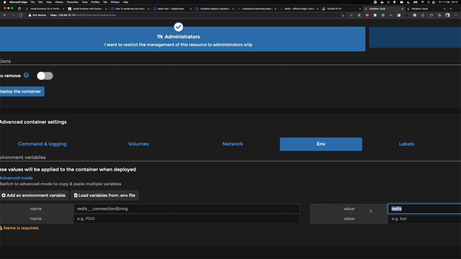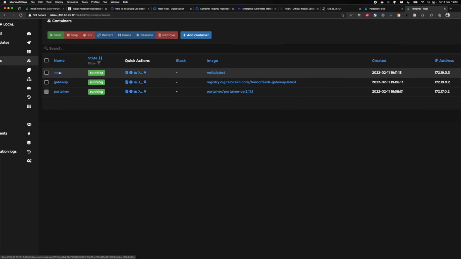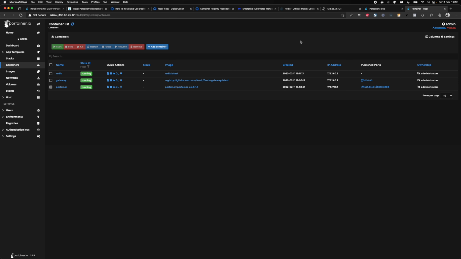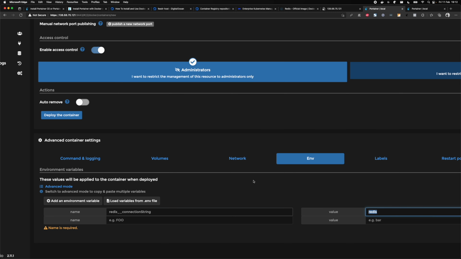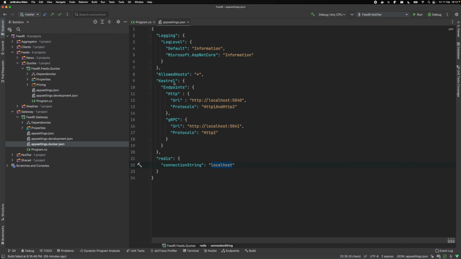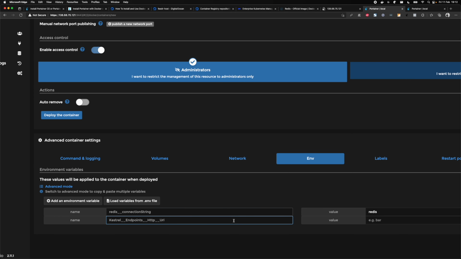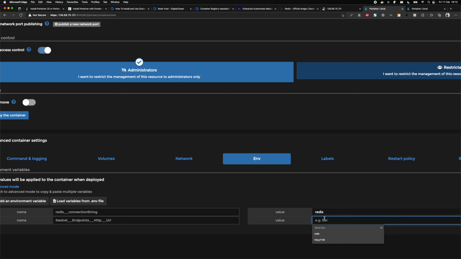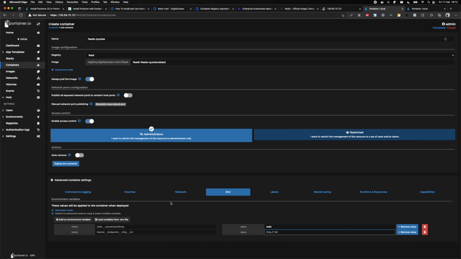And the reason that I'm setting the Redis as my connection string value is because we have just created the new container named Redis. So this will be used as an alias to talk to our Redis instance within this private Docker network. And the next settings that I want to override is this one, the Kestrel endpoints HTTP. So as you can imagine, we'll need to do something like this. And the URL for this one will be HTTP and then let's say 80. So let's save these two variables.